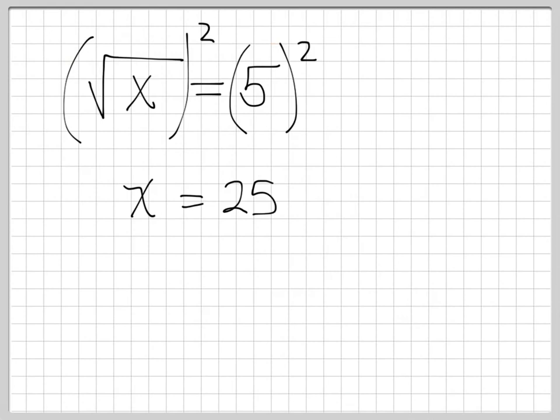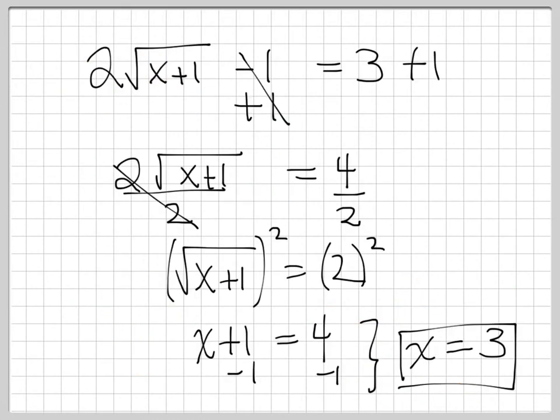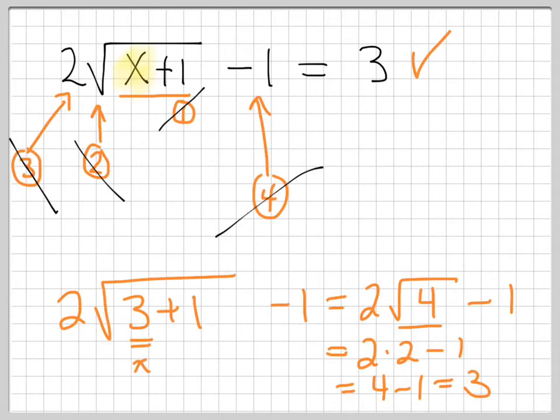The way you undo the square root is by squaring. And so if you have an equation with a square root, you must square both sides to get rid of the square root. Once you square both sides, you can then solve. But sometimes, like in this case, you have to move a bunch of things away before you can square. So always remember, get the square root totally by itself, then square both sides.